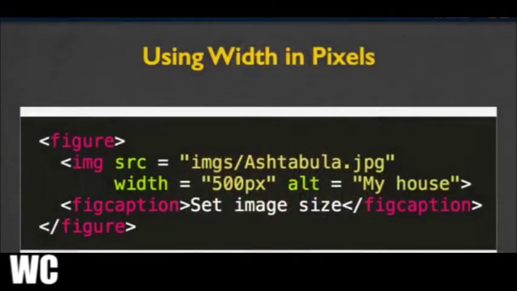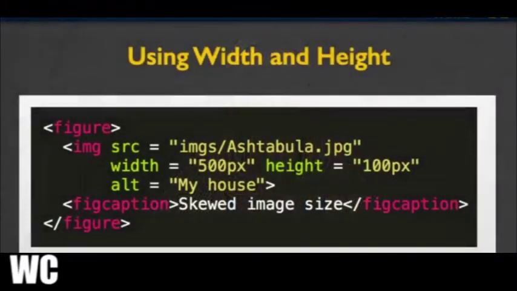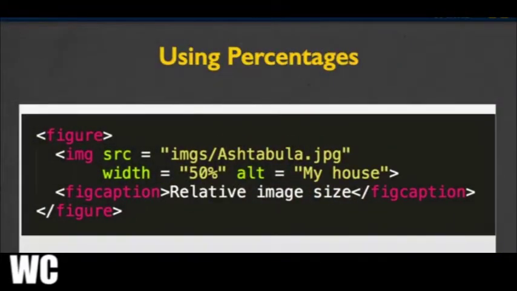You might notice that I've only set the width, and I didn't set the height. That's okay. The browser will automatically figure out how much it should adjust the height so it stays proportional to the width. The next option is to use width and height. You do this if you want to make sure that your picture fits inside an exactly sized box. This is really nice for sizing, but it doesn't always look the way you expect it to look, and we'll see that in just a second. The last option, which may be your best option, is to use percentages.